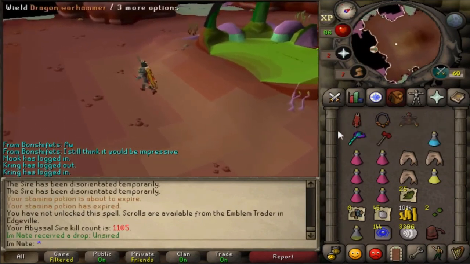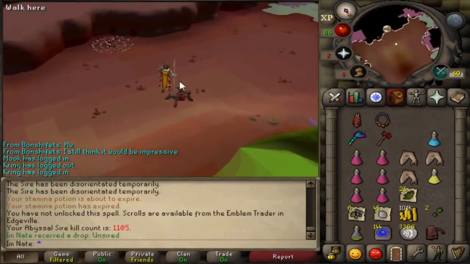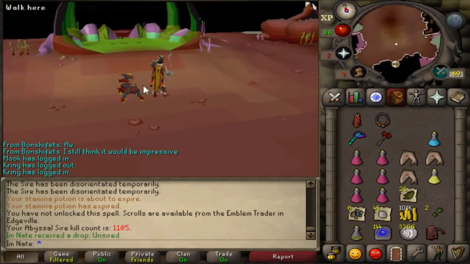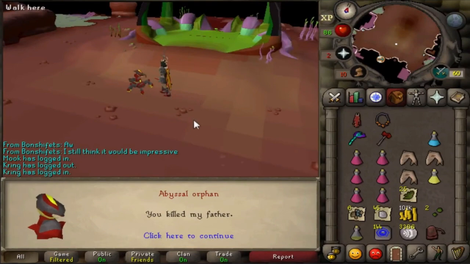Finally, the dry streak is over, it's over. I have the Abyssal Orphan, oh my heck, this is awesome. I have been dry of a pet for I think a year.